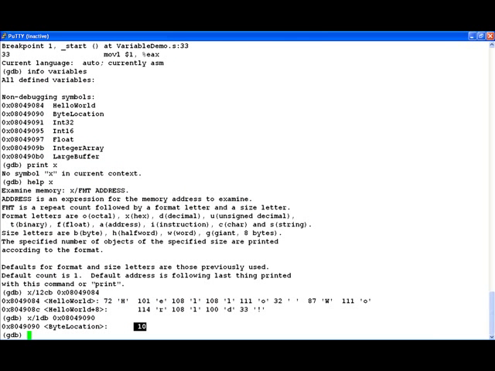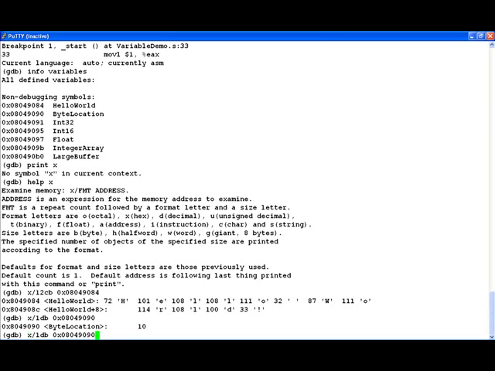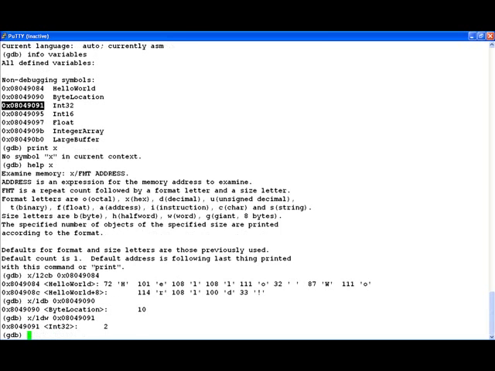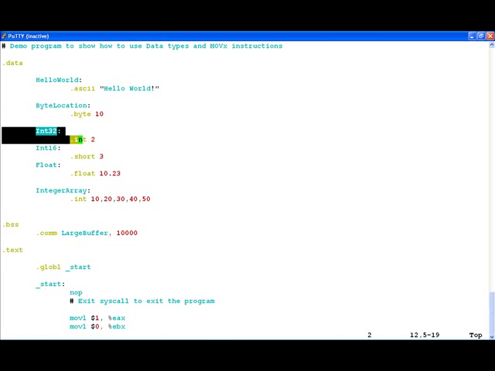Similarly, if you want to look at int 32, it's very simple. We want to print that in decimal. However, we want a word to be considered as the size of the variable. So let's give the memory address. And if you notice, we have the value 2 here, which was exactly what we had defined.